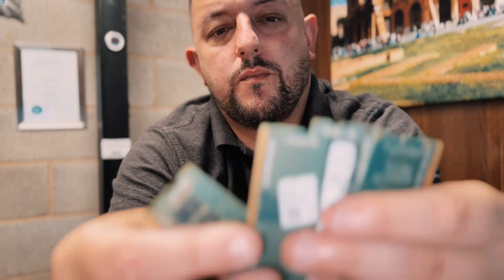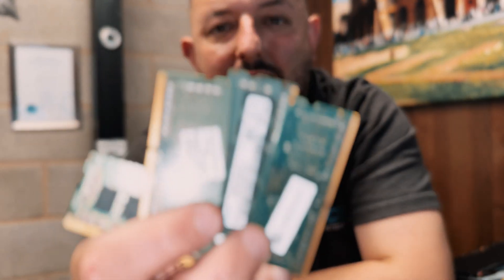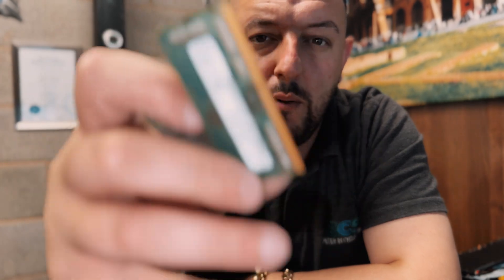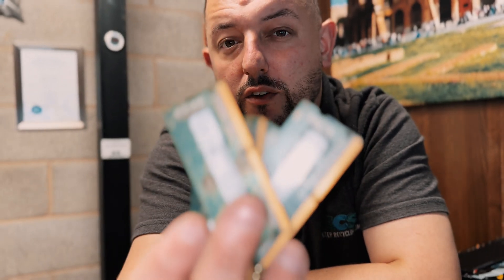Then the big one is your gold edge memory. Out of all the PCs, servers, some network switches, and laptops, you're going to get gold edge RAM — a gold strip on the bottom with IC chips. Save these up; you'll be surprised at the value you get for them.